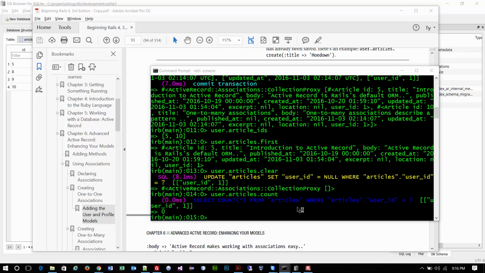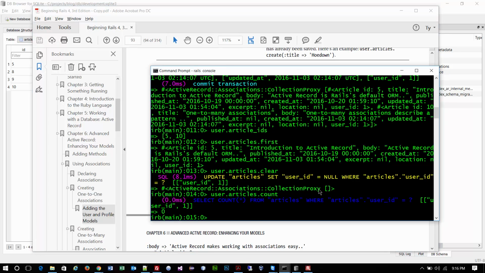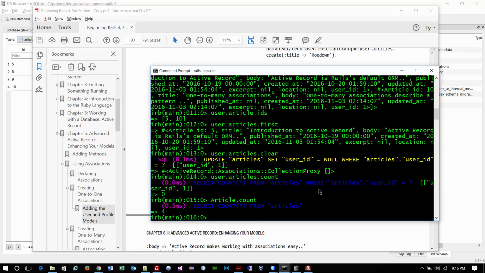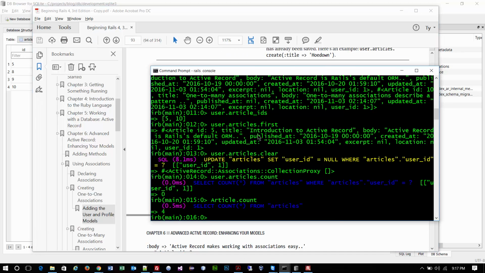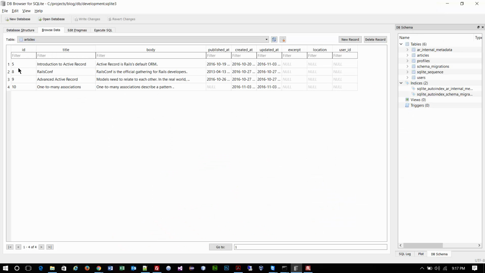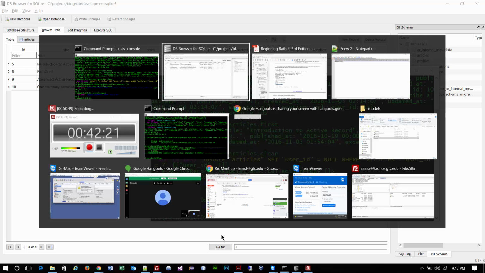Right, because we broke the associations. But if we do an article.count, okay, in my case it says 4. They only have 2. But if I look at my database, I do see that I have 4 articles. Right, so you see how that matches up.